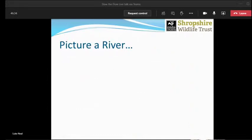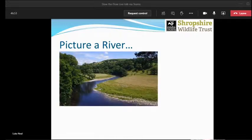So what I want you to do now is close your eyes if you want to, but imagine in your mind, just picture your ideal river. Picture the river that you think would be the most natural, sort of lovely river that you would like to visit. So just hold that image for a moment. I suspect that the sort of thing that you've got in your mind is this. A really lovely place to go for maybe a bit of a paddle and have a picnic beside, clear water, and a single channel, importantly. It may be meandering, but nonetheless a single open channel in a river.